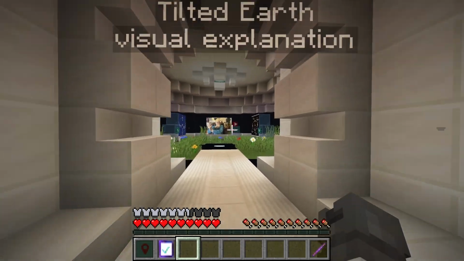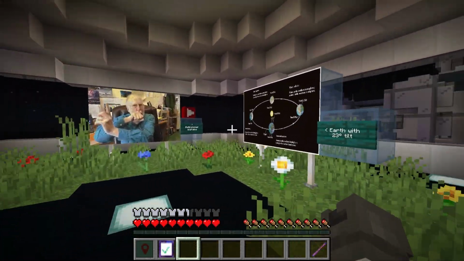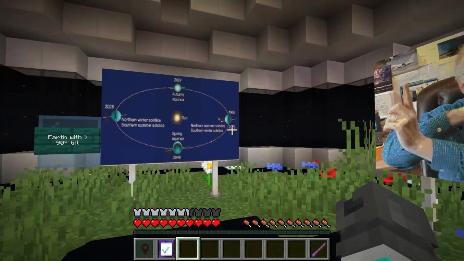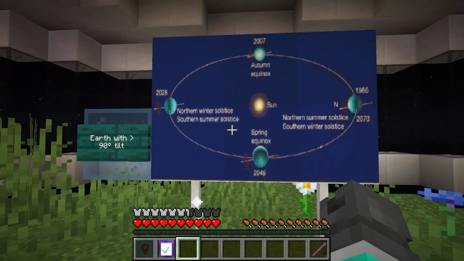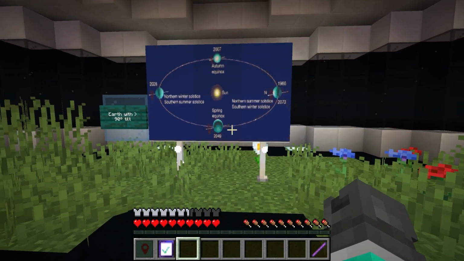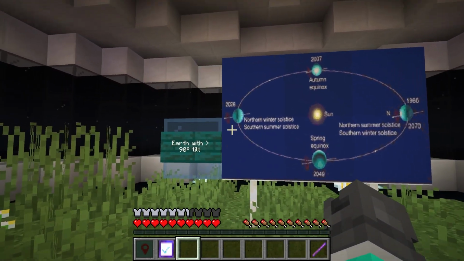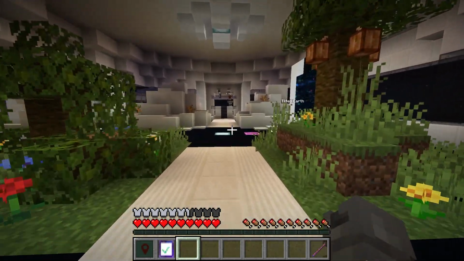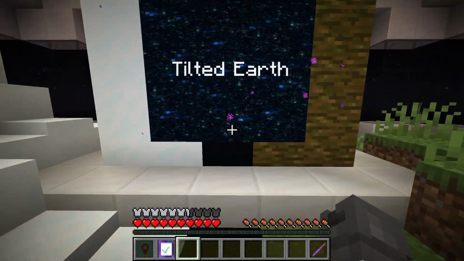And also in this pod, we have a visual explanation, once again for kids exploring on their own, showing here's what Earth with our regular 23-degree tilt is like, and here's Earth with a 90-degree tilt. And Neil, once again, with a video explaining how those work. So this helps them get a sense of how that works in an orientation. It is helpful to hold up a ball. We do this as a demo when we're doing camps.